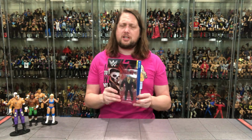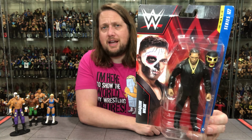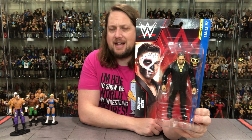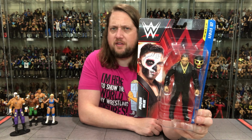And speaking of his group, Joaquin Wilde, the first entry to his group. And we're getting his partner in crime in the next series. Hopefully I'll figure that one out very soon. So stay tuned for that one. But there he is. This one, though, is the chase figure here on Joaquin Wilde. He does not have face paint with this one, but he does come with a mask, which will be interesting to see how well this fits. So I'll have to get the regular one with the face paint.